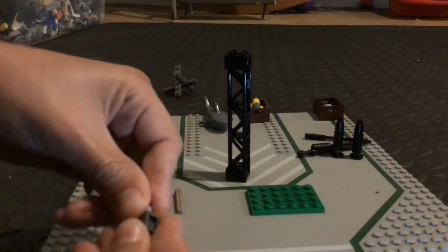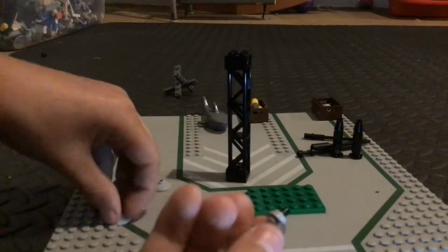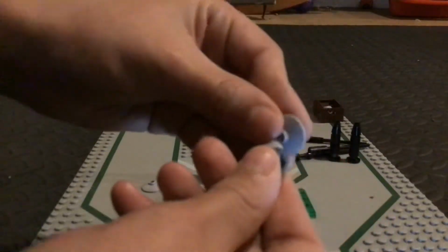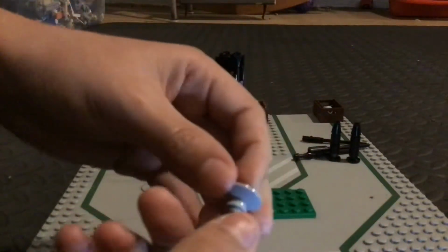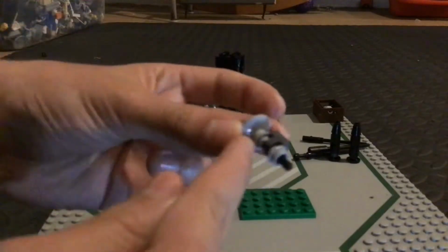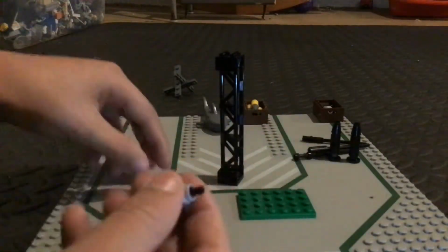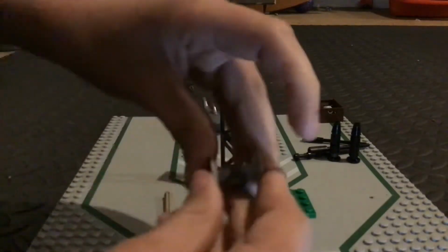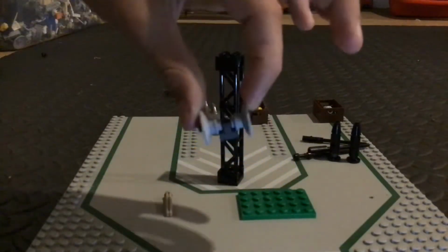So push those in. And you're going to take your radar dishes, make sure the little inside part in here is facing outwards, and push it in all the way until they're together like that, so it looks like one solid piece. You do the same with the other side. And then you should have your siren.